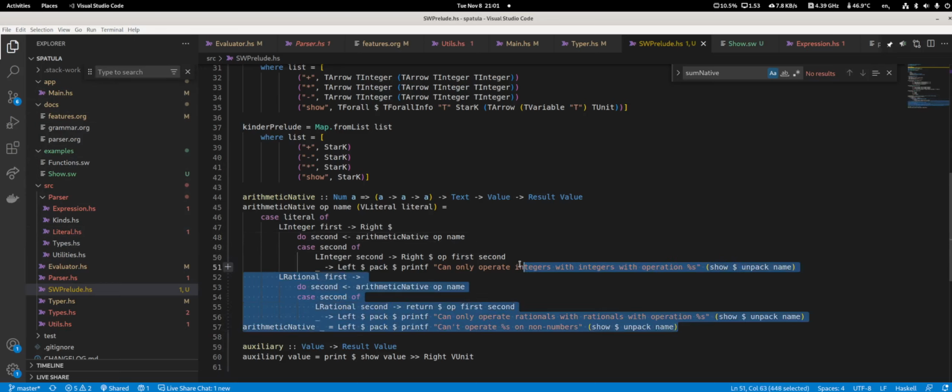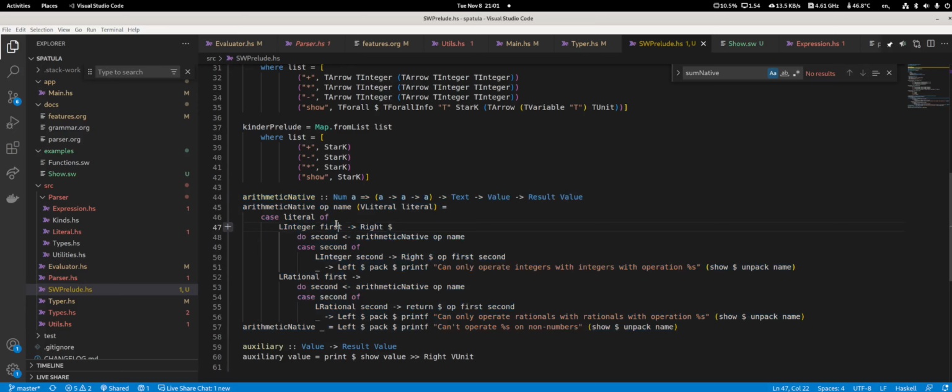Yeah, let's think. Let's do that. Comment this part of code. Don't delete, just comment. And just make arithmetic native that does the same operations as you're passing there, but with 1. The same operations, but with one. Plus, multiplication, division, but with the number one instead of asking for the second. Yes, exactly. Instead of asking for the second, you just do 1. But then you need to change the type. That's going to be so much easier then.